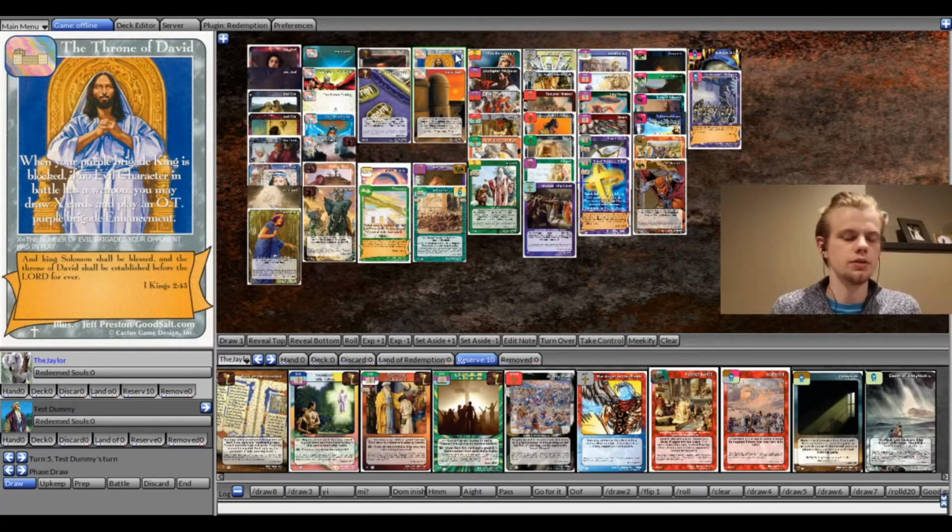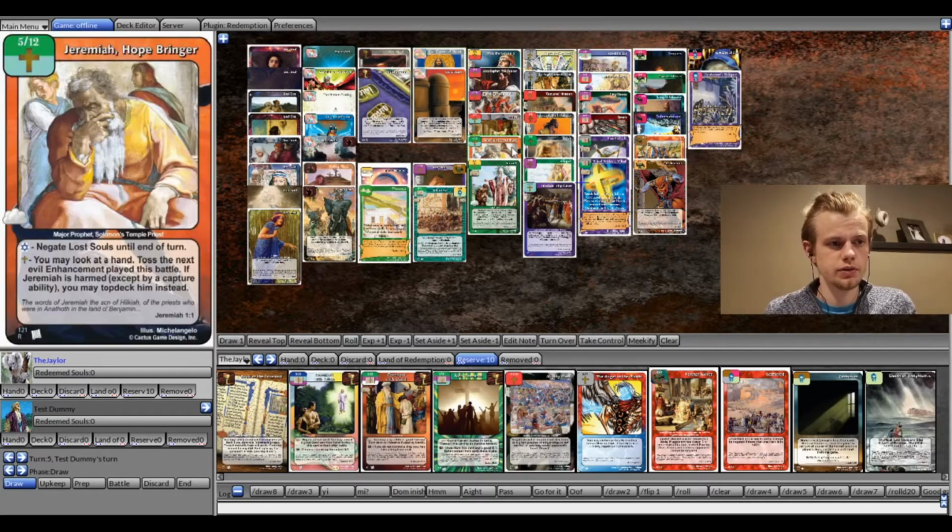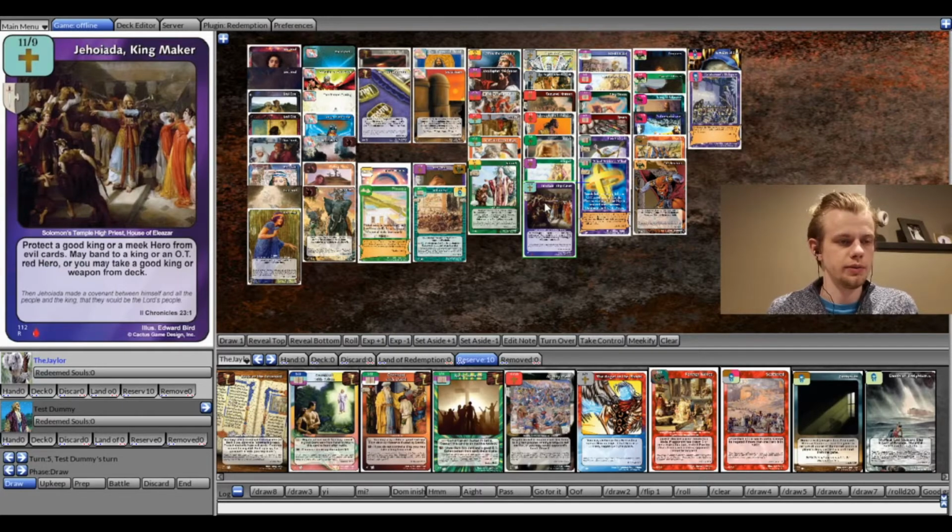themes. This one's using the old Throne, which is arguably better just because it has more speed and allows you to play before your opponent in battle. And then this one also has Jeremiah Hopebringer. It's something that sets this Throne deck apart from a lot, just because you can get him in there. He looks at a hand, he tosses the next evil enhancement played in battle. Is pretty good, especially against play first stuff. And also Jehoiada Kingmaker's in there, good protection from there.